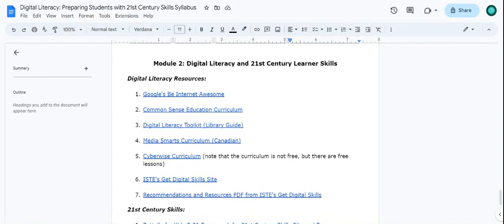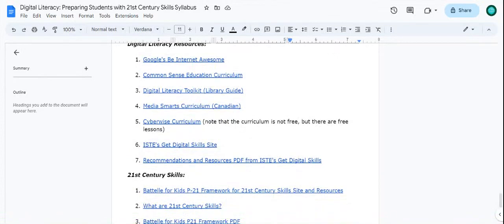I have paid for the curriculum and used it, but I do not want you to do that. I want you to take something that already exists and think about, okay, here's what they're teaching for this concept. Now, how do I apply this into my content area? Or how does this matter to me? Now, if you happen to be a computer teacher or your job is to teach digital literacy, by all means, dig into other things, but I still don't want you to spend money because there are so many free resources.